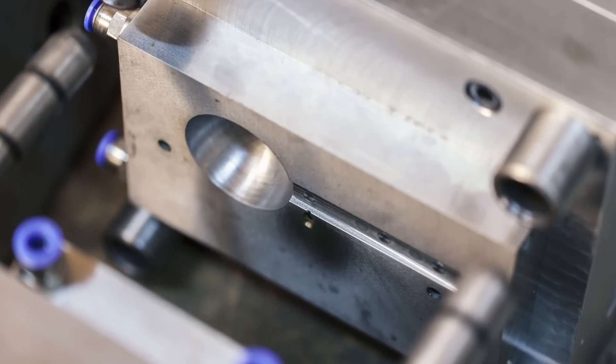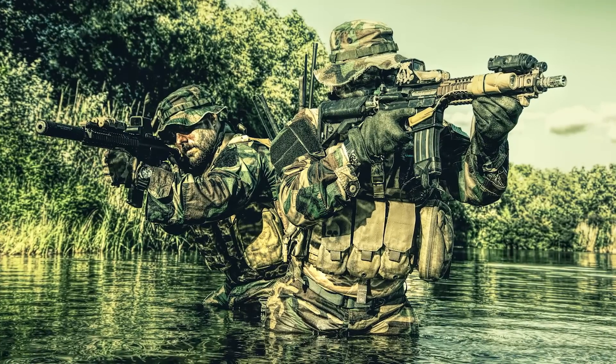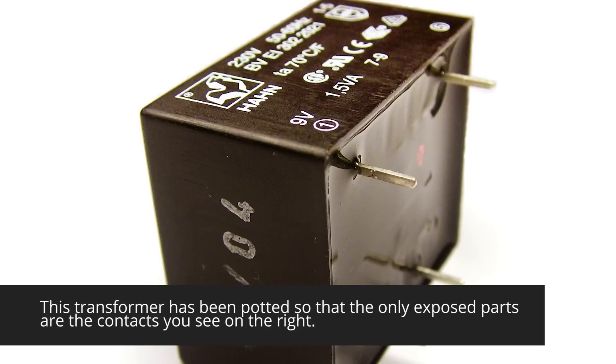To start, let's talk about how they resist two of the most common environmental hazards: water and dust. Since water droplets and dust particles are very tiny, fully ruggedized laptops employ strategies that go beyond screwing on an enclosure to keep them out. The electronics inside can be sealed via techniques like injection molding, which can not only protect against rain or water splashes but also allow prolonged use in very humid environments. Sometimes engineers even fill enclosures with non-conductive silicone to ensure nothing can touch your sensitive components — a technique called potting.